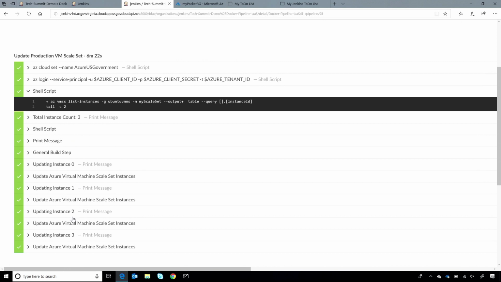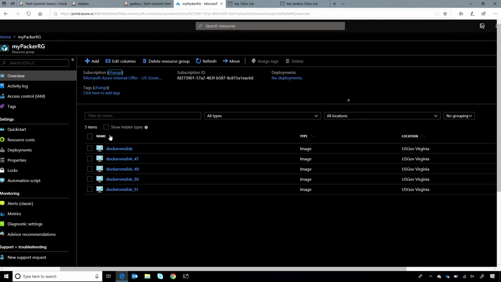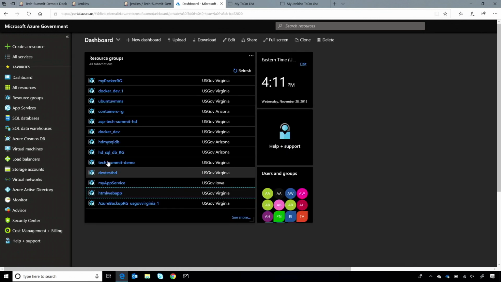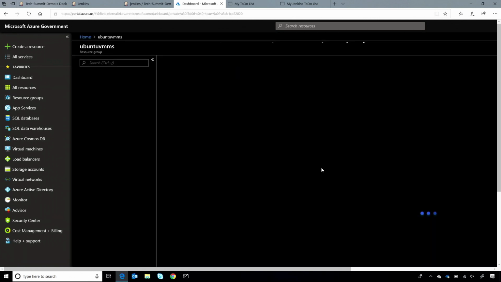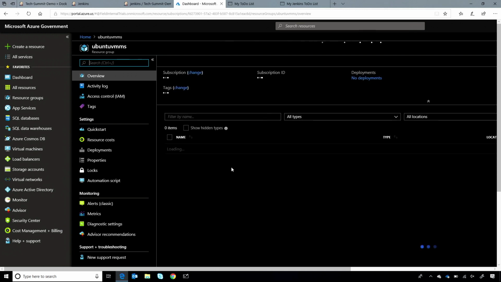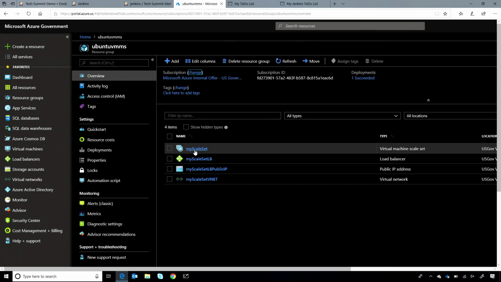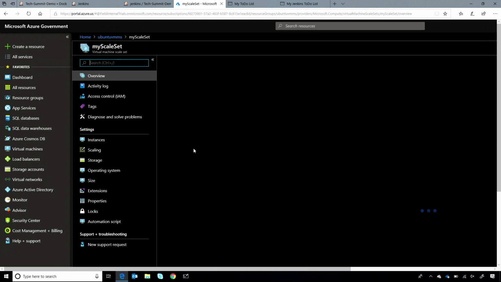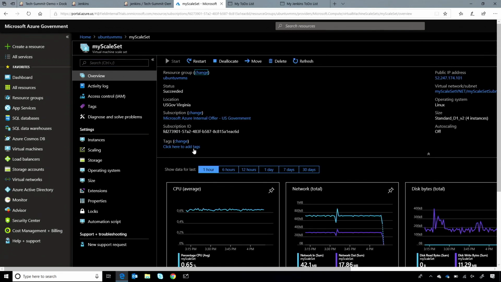Exactly. So it's basically just going in and doing a rolling upgrade right there. So the idea, again, is if you go back into the Azure Portal and go into the VM scale set, what you will see is all the VMs within the scale set are updated from 51 to 52, in a matter of a few minutes. Nice. Okay, cool. So this is an awesome example of IaaS.